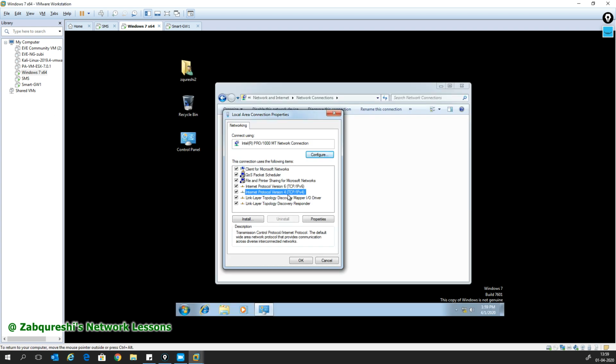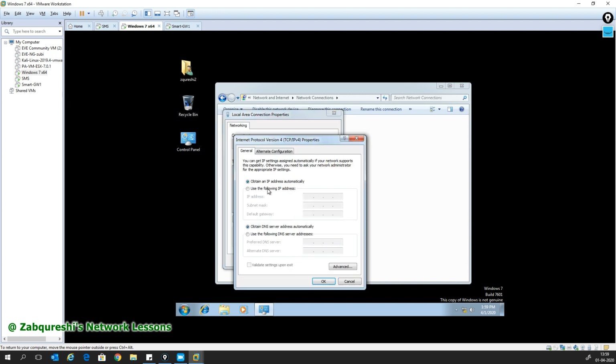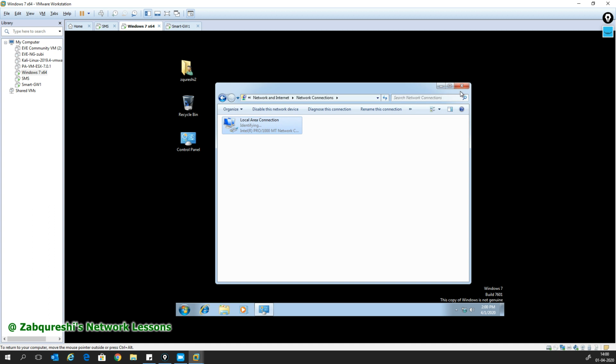Okay, now I've gone to the adapter settings of my PC, and I'll change the IP address to 172.16.31.120, and our subnet mask is 255.255.255.0, and the gateway will be 172.16.31.1. That would be the gateway on the firewall, right? And I'll keep 8.8.8.8 and 4.2.2.2 as the DNS servers. We'll use it later, so I'll close this and close this also.